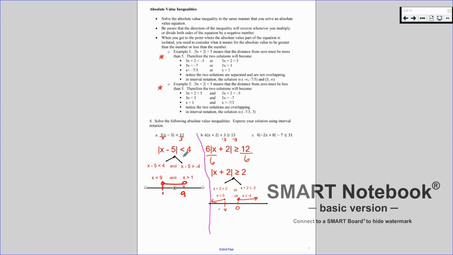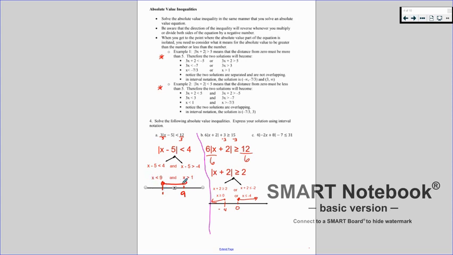So it really just comes down to this. When you switch the sign, the direction of the inequality, then we just switched that from being positive to negative. And then you solve just like we normally would. So here I have x minus 5 is less than 4. I'm going to add 5. And I get x minus 5 is greater than negative 4. So I'm going to add 5 to negative 4 and get negative 1. So then here we end up with, think about where that is.